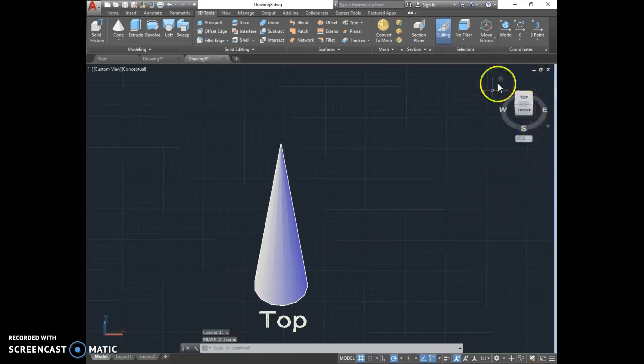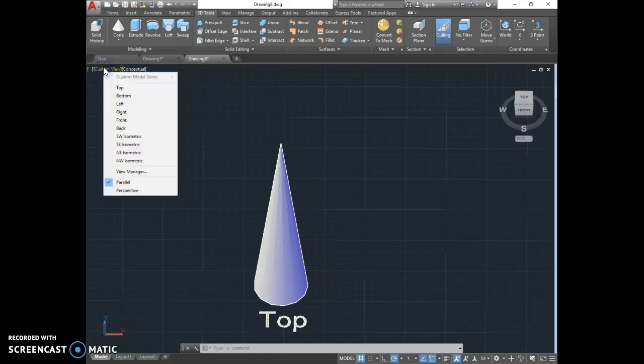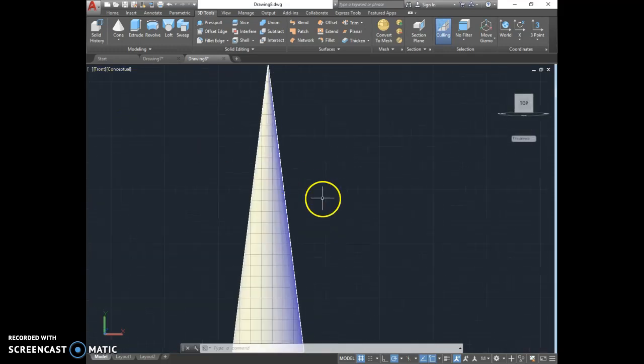And now instead of changing it here on this cube, I'm actually going to do a drawing. I'm going to come over here where it says custom view, and yours may say something different depending on what view you're at. Click on it and change that to the front view there. Okay? So change it to the front view there.